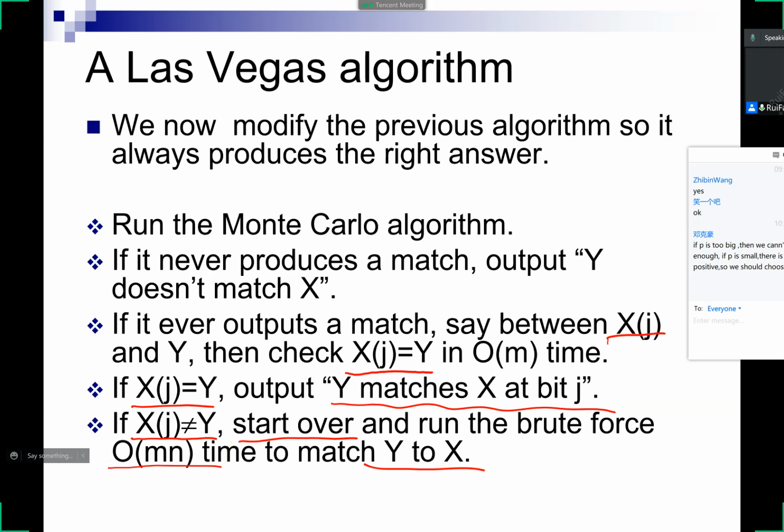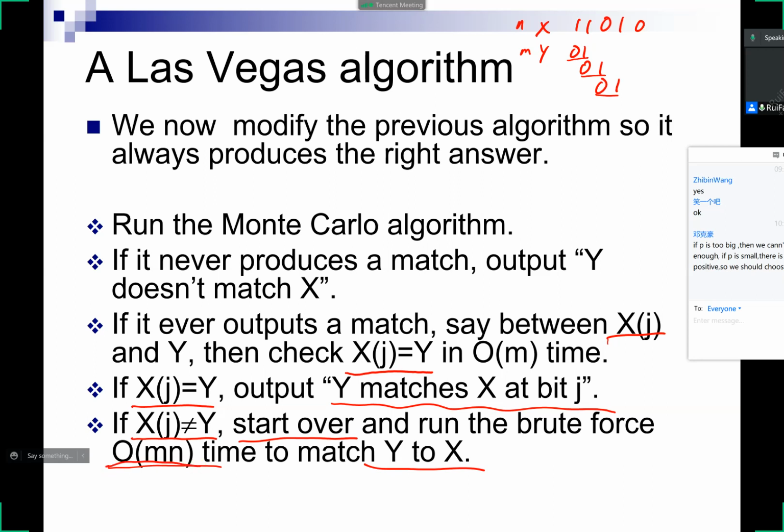So that brute force approach is basically, if x is like 1 1 0 1 0 or something like that, and y is something like 0 1, then you're just going to try to match y to all possible positions of x. You try over here, and this is going to take you order m time. This is length m, this is length n. If it doesn't match, you try the next one, order m time, and so on. So in total, you're going to try n minus m possible positions, and that's going to take you at most this amount of time.